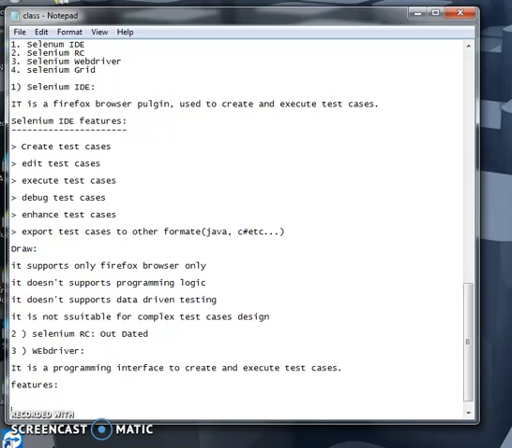And Selenium supports various operating systems. Previously we saw these points for Selenium automation testing.